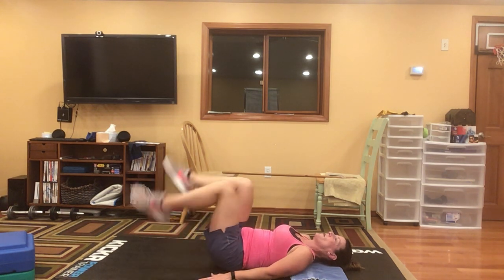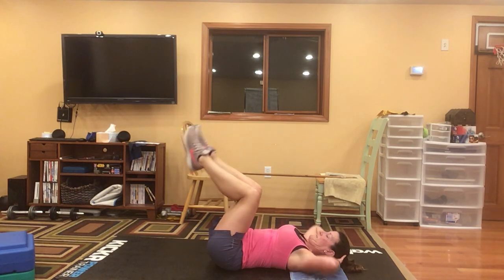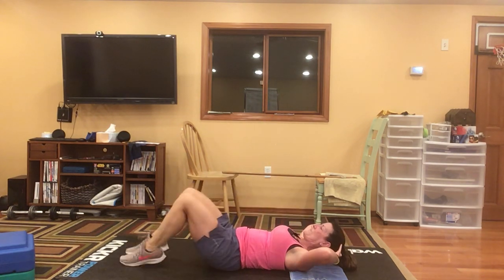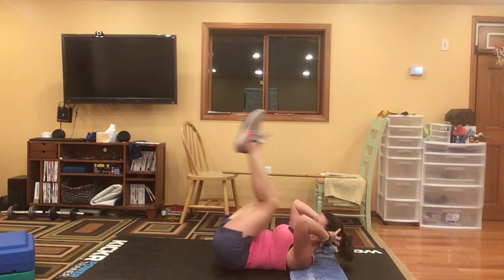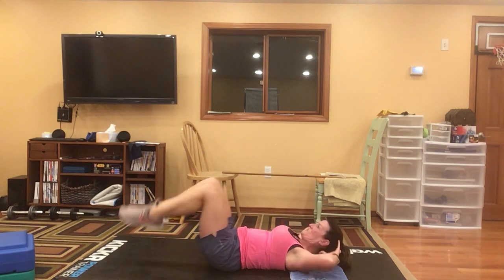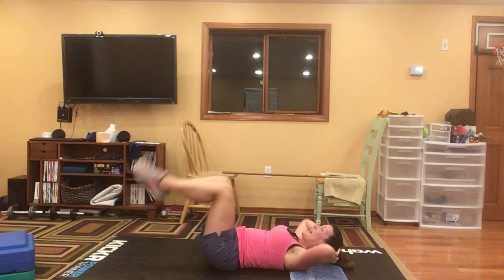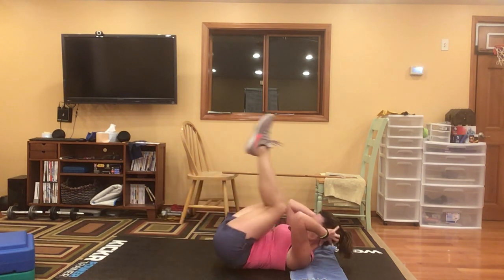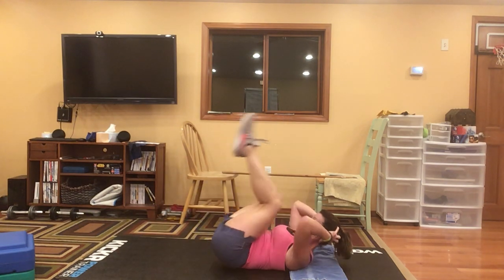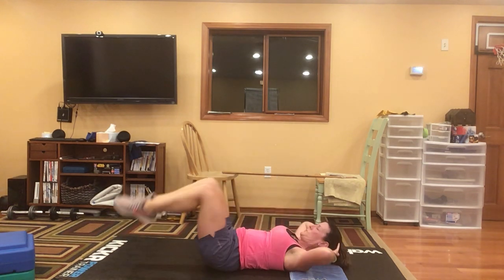Tuck that lower back down. Feet up. Hands behind the head, elbows wide. Crunch, tap. The farther away the tap is from your butt, the more difficult. Slow. We're not trying to do a bunch. This isn't about speed. It's about control. Lift. Curl that butt off the floor. Four, three, two, one.